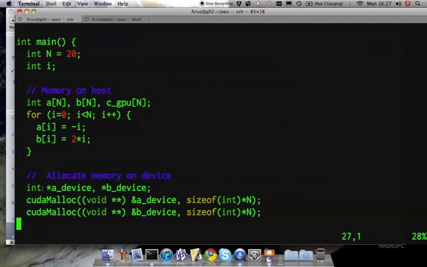The next stage of this very simple example is allocating memory on the device. The host memory and device memory are completely different, so you need to manage them independently. So the first thing that you need to do is a malloc. If you are used to C mallocs, this is just a CUDA malloc. It's going to allocate data to a pointer that I'm setting up that is going to live on the GPU, on the device, and it's going to be size int, and the number of elements is going to be n according to the size of my arrays. And I do the same for the second array. So this is all up to here. I think that is quite normal.